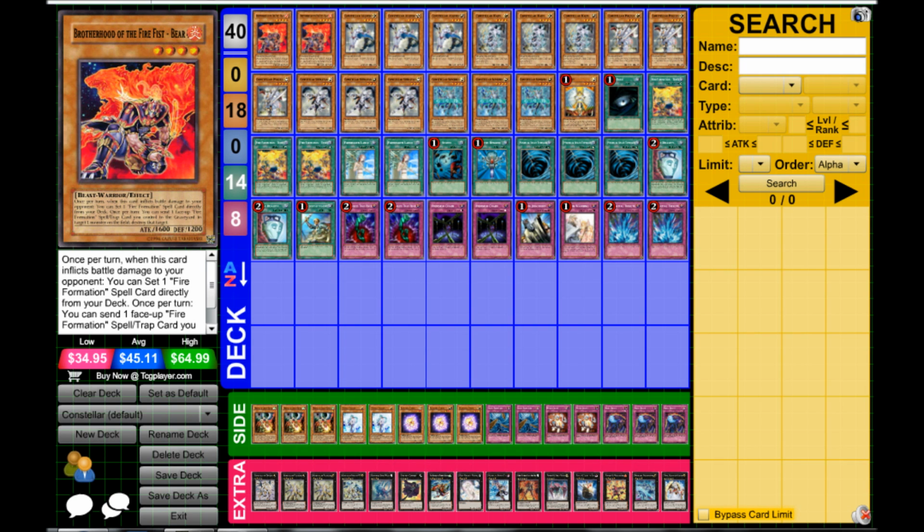I only run the two Dust Tornado for back row hate because sometimes I really want my plays to go off, and if I'm facing a deck that has really heavy defense, like Wind-Ups play heavy defense, Dino Rabbits play heavy defense, I'll side these in as well so that I can add more back row removal.